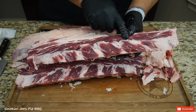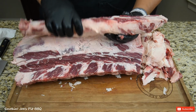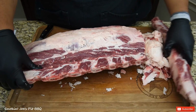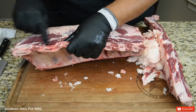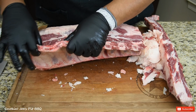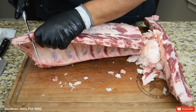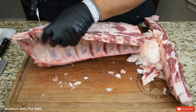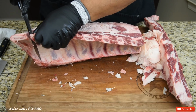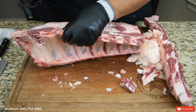Okay, so there's some pretty good meat here. I'm just gonna trim this up and probably save it in my fridge. All right, so I think that was a really good call. Again, that's a really big piece of fat right there. So I'm gonna go ahead and French these bones, and I'm not gonna throw this meat away, okay? Maybe make some stew with this meat. So Frenching the bone simply means to cut in between the bones here and kind of curve your knife up and remove this little piece of meat right here. So don't toss this away.